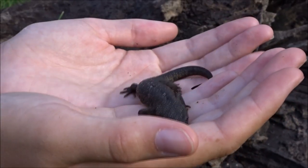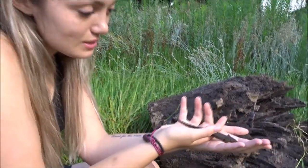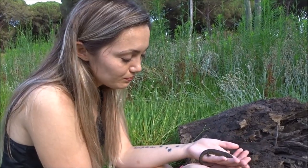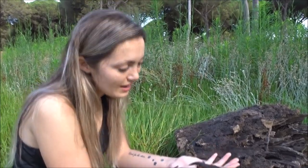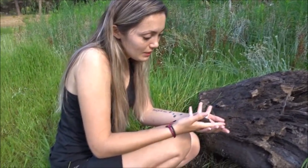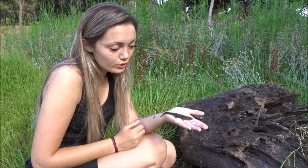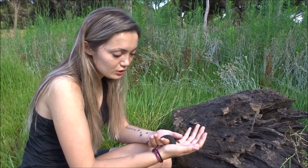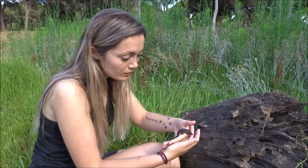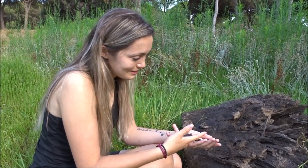Now this one, as I said, is an adult stage, but it can get quite a bit larger. It can grow up to 30 centimeters, so it has still some growing to do. And it will eat all sorts of invertebrates that you find here in the lake. Maybe little crabs, sometimes even fish when it's a little bit larger. But that's all during the winter months. So actually it's quite the opposite of reptiles. Reptiles, especially in Europe, will be gone during the winter months and they will appear in the summer and spring. And these guys do it the other way around. This is so exciting, you guys.